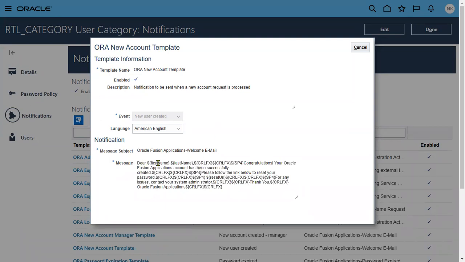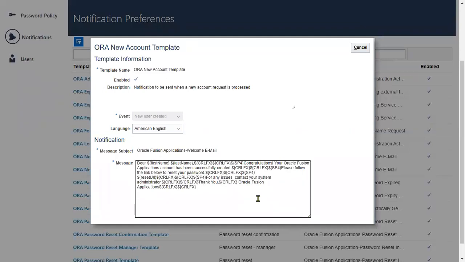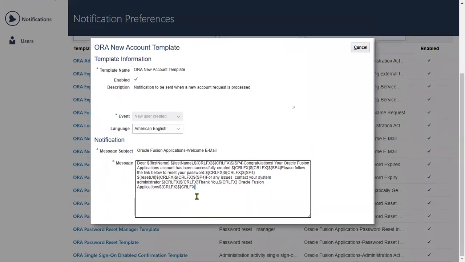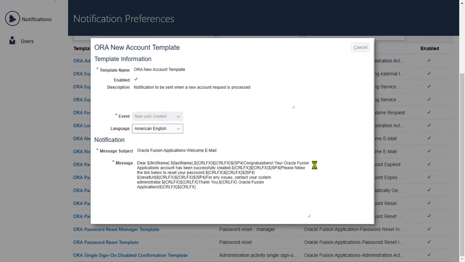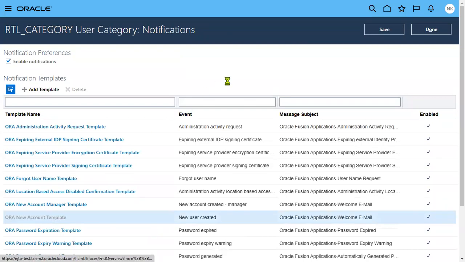So this is Dear, first name and last name will be changed dynamically. Your Oracle Fusion account has been successfully changed here. So if at all we want to set from this, edit, go to new account.